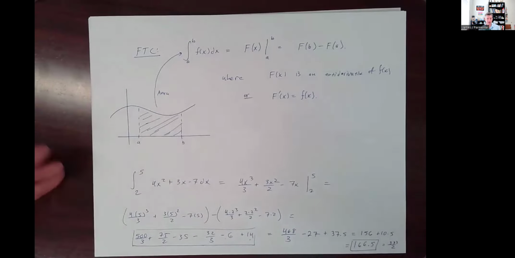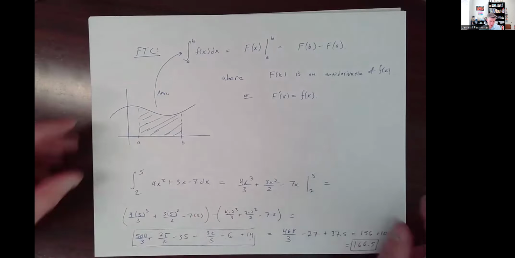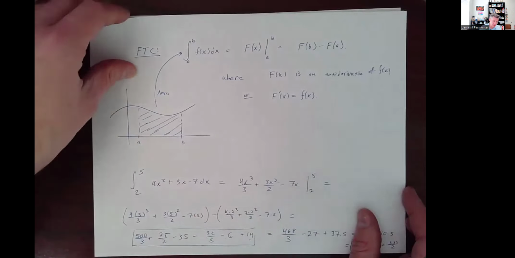So the fundamental theorem of calculus really is just, if you're given a straight up definite integral, you anti-differentiate and then you plug in. Let's look at a couple more examples of this before we get a little bit harder. Let's say we have, sure, let's do this one. Sorry, I'm trying to pick up good ones here.